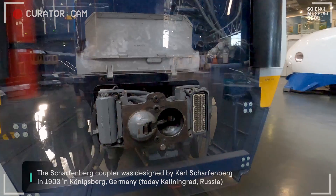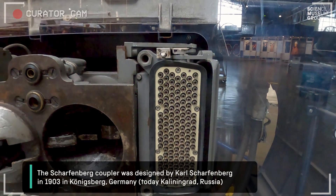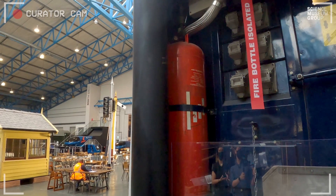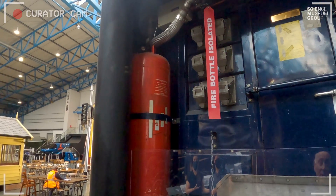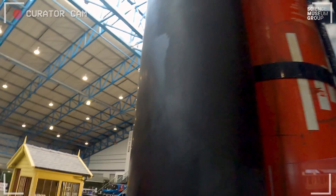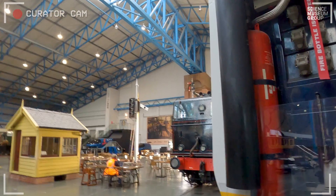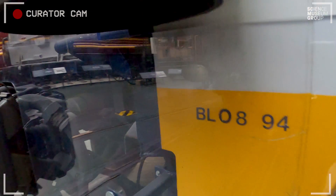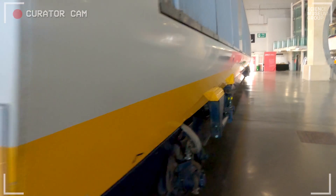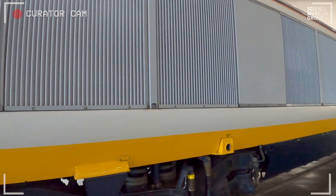Coming round the back, it's got a Scharfenberg coupler, which is a very modern automatic coupling system. There's the connection for all the power cables between the coaches and the locomotive itself, a fire suppressant system in case there's a problem — you can see it says 'fire bottle isolated' — and then the power cables that come down the train. Like on the Shinkansen, there's a rubber fairing system that means you have a seamless streamlined exterior as you go down the train. This sign shows when it was painted — August 1994. So this is the original Eurostar livery; it's the only train in the National Railway Museum that's never been repainted.